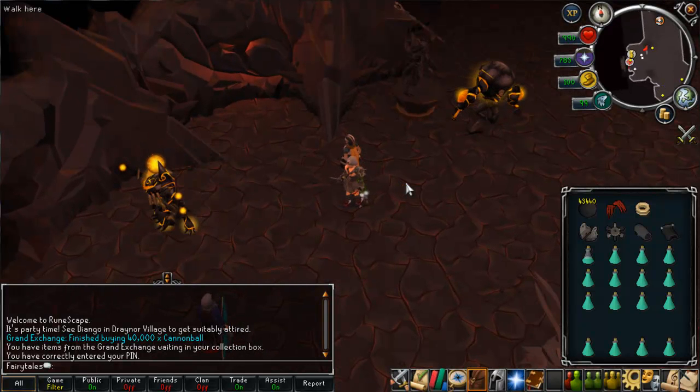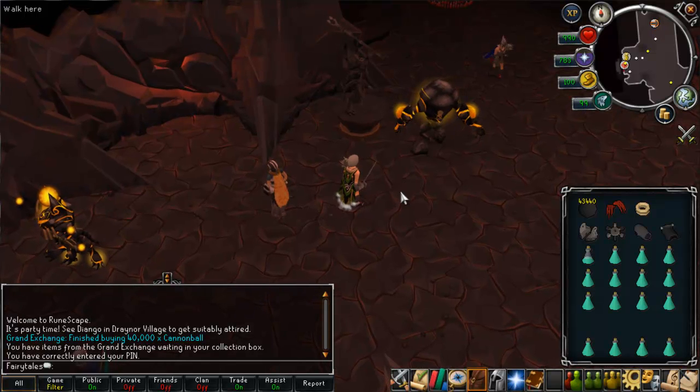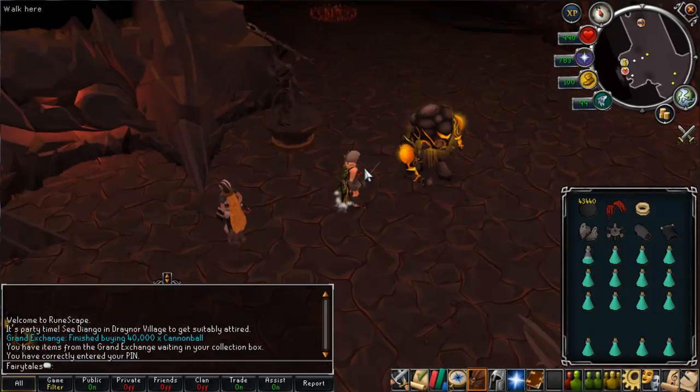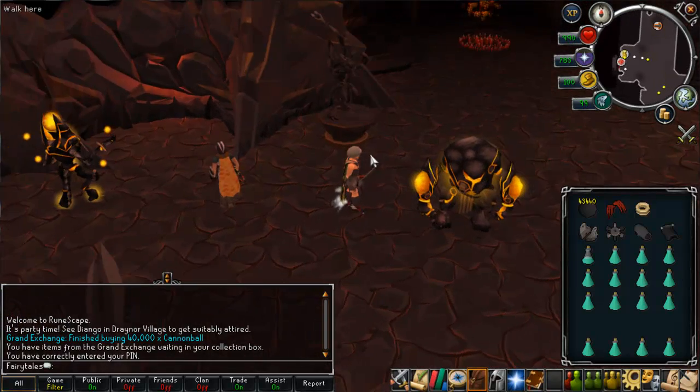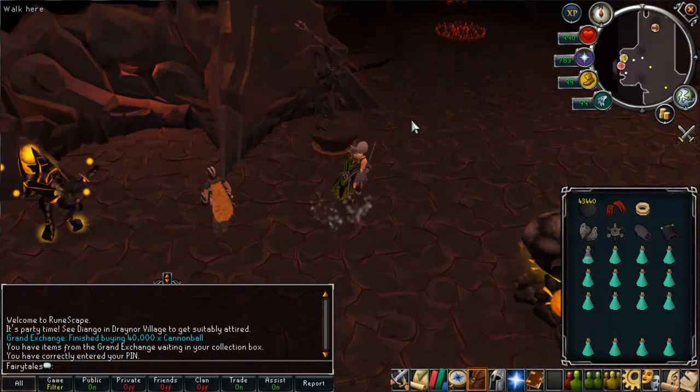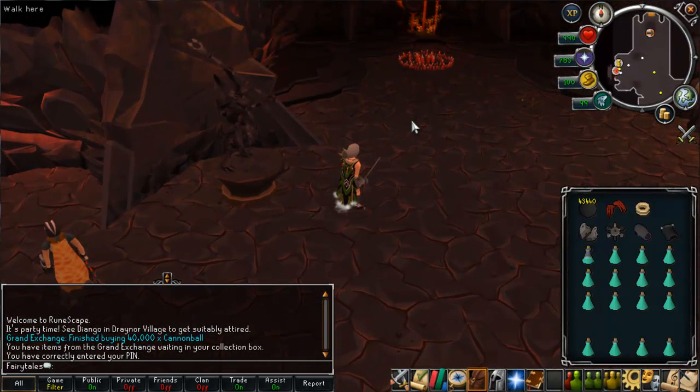For this scroll, you actually hide from the monsters behind a little shrub, so you don't actually fight them yourself. You let the cannon do the work because it isn't multi. And obviously if you're getting attacked by a Jogre, you're going to be taking damage.